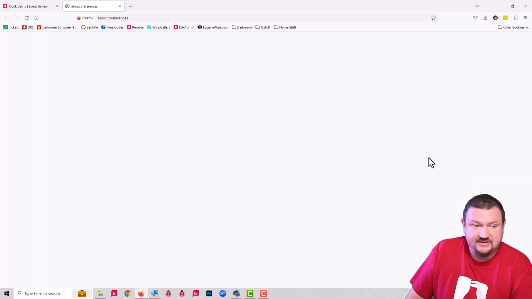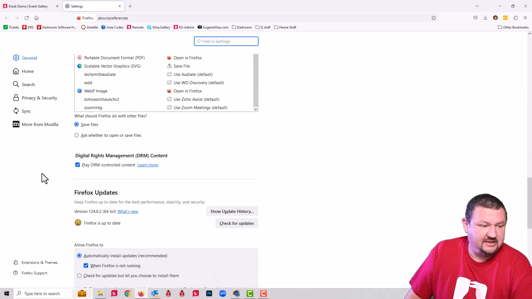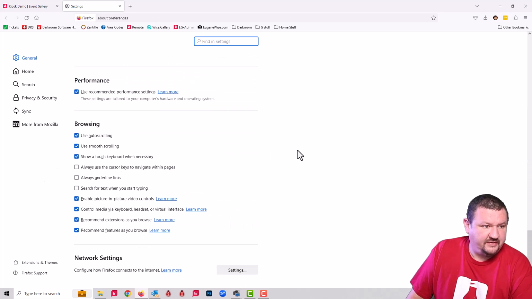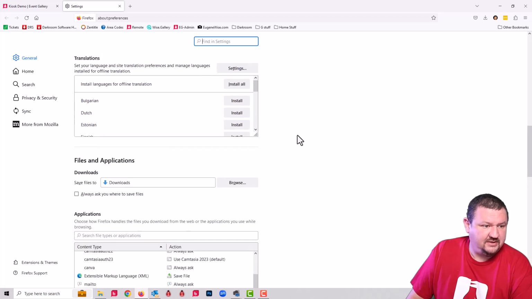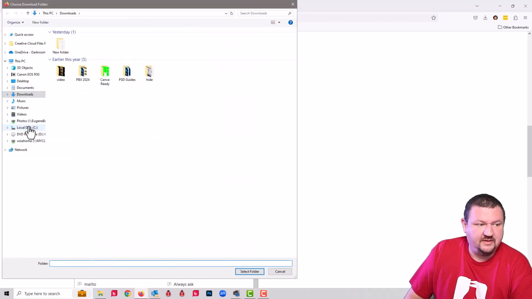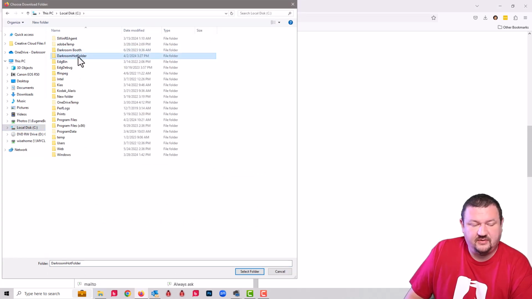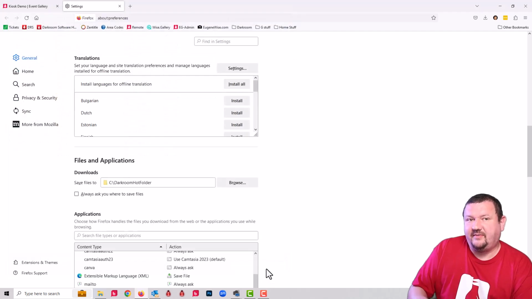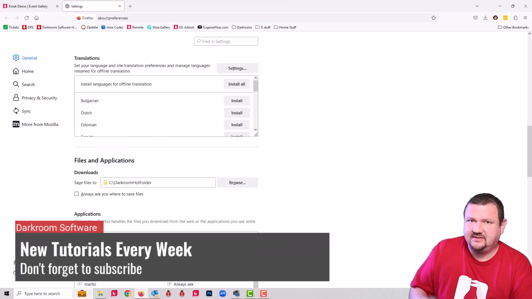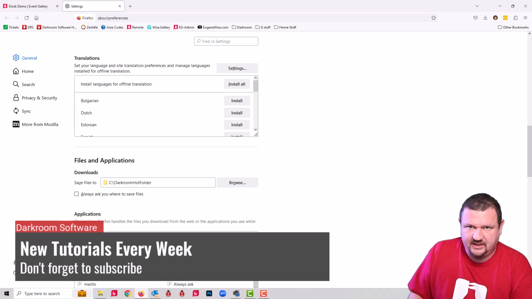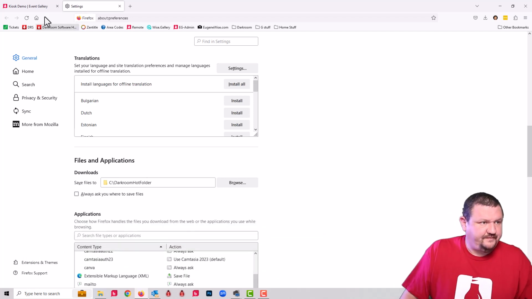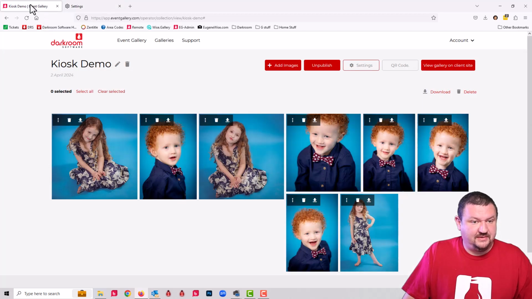I'm going to go to settings and then scroll down until I see the default downloads folder, and under Save files to, we're just going to select C and then Darkroom Hot Folder, so that where it automatically downloads to is going to be the same folder that Darkroom Hot Folder is looking at, and it'll automatically print. If you're using a different browser other than Firefox, I should have a guide for that in the same article on the knowledge base for this guide.